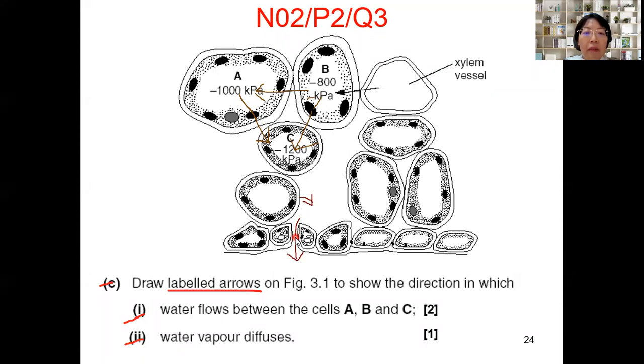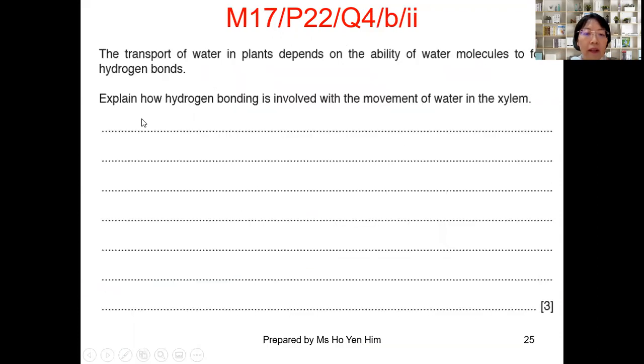Okay, so correct. So first, the water vapor will appear over here because this is where the water at the surface of the cell wall evaporates. So it appears at the wall first. So from the wall, it will move to the intercellular air spaces or substomatal air spaces, pass through the stoma and go to the atmosphere. So correct, all the answers are correct. So no need to look at the mark scheme because it's correct, okay?